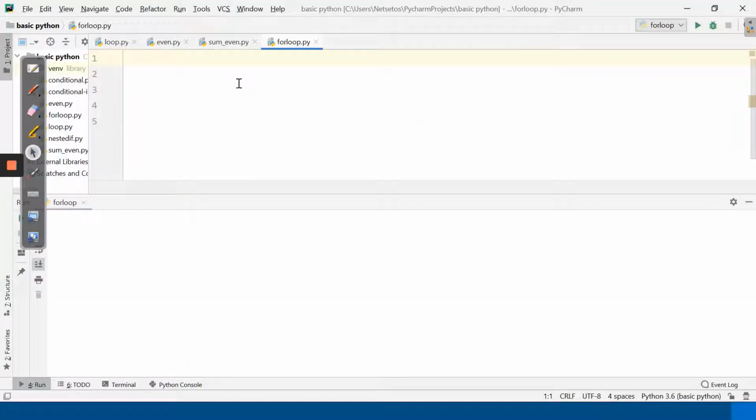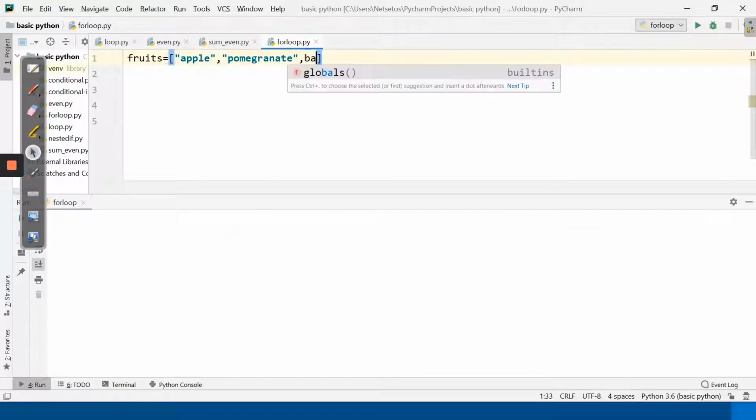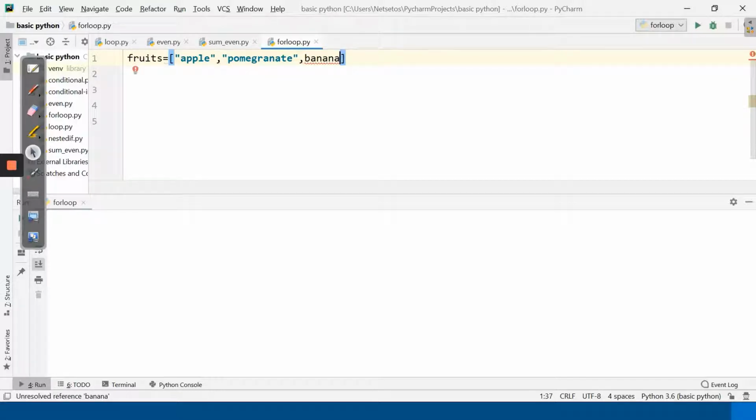Suppose you have a list of fruits here. Apple, then pomegranate, then banana, and then cherries.